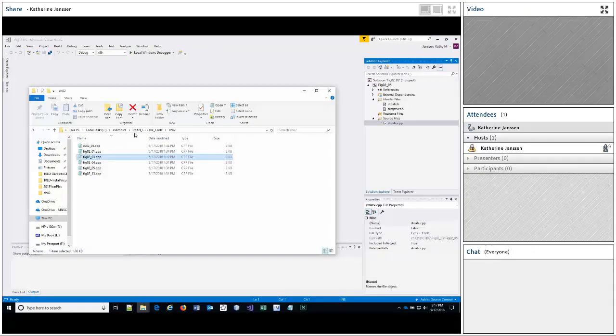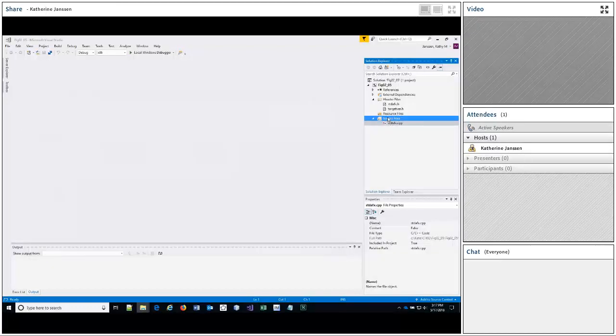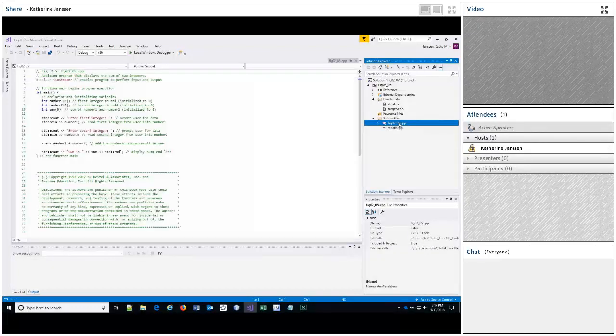In my example subdirectory for chapter 2, I find the program figure 0205.cpp, my source code, shared with me from the author. I'm going to drag that over to the source code folder in the Solution Explorer. And sure enough, there it populates, and here's the syntax that's shared by the author. And this is on page 50.